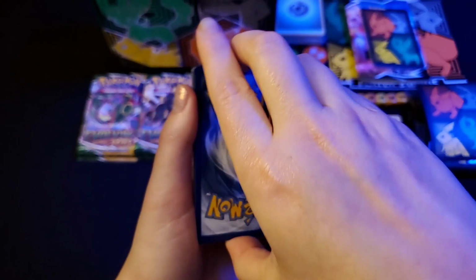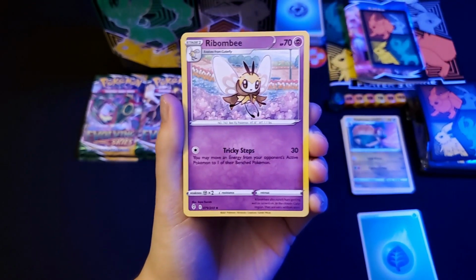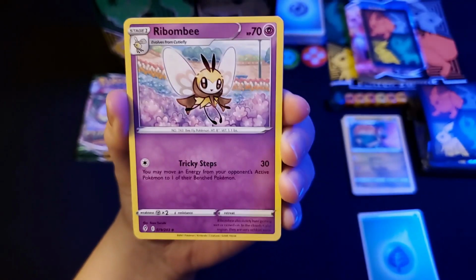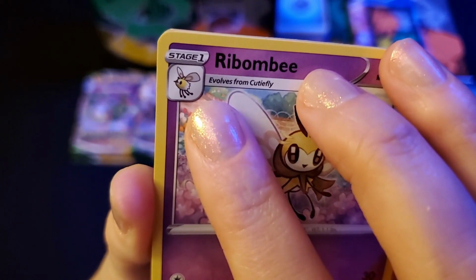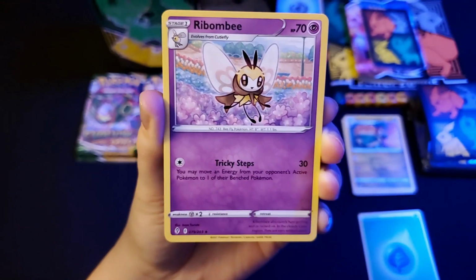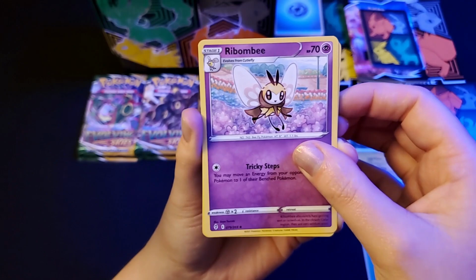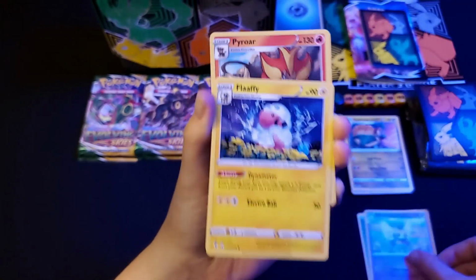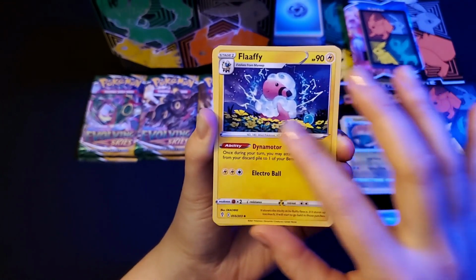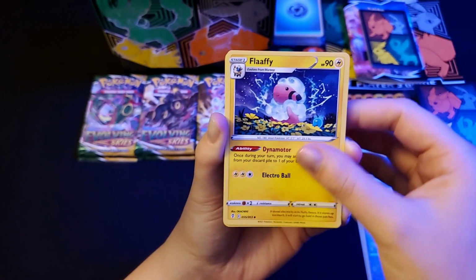And what we got is a leaf energy. It's so cute. Wait a minute. Is that a mosquito? Says it evolves from cutie fly. After finding out I'm allergic to mosquitoes, I take back saying this is cute. Flaffy. I've never seen this art for Flaffy. I like the coloring. The dark sky and then the light flowers.